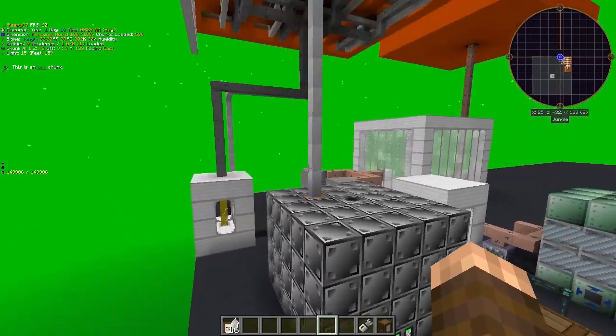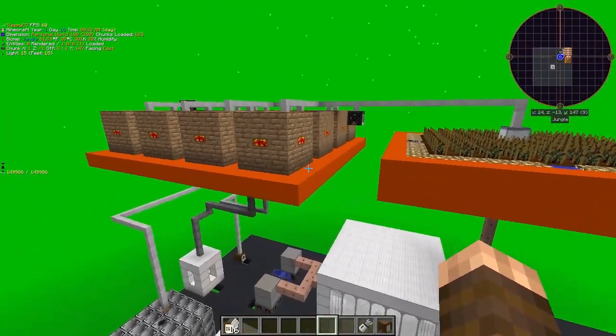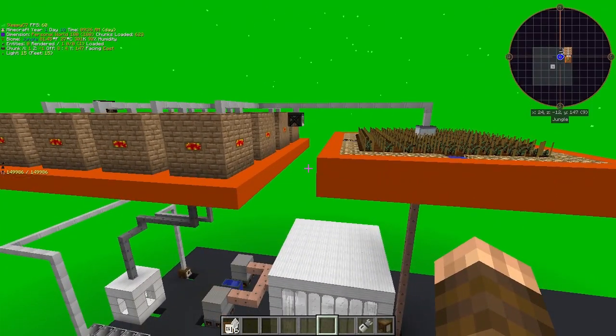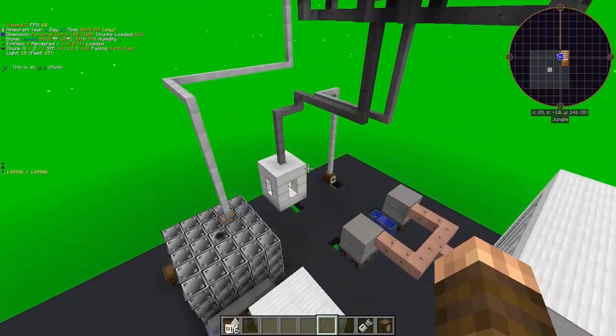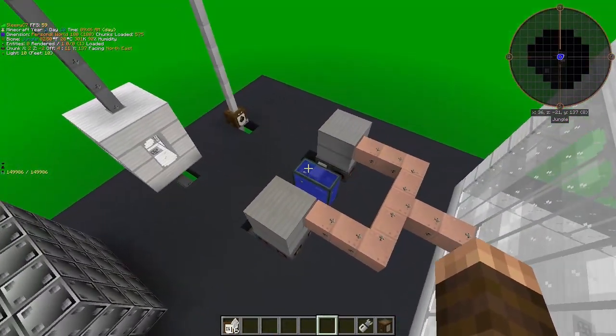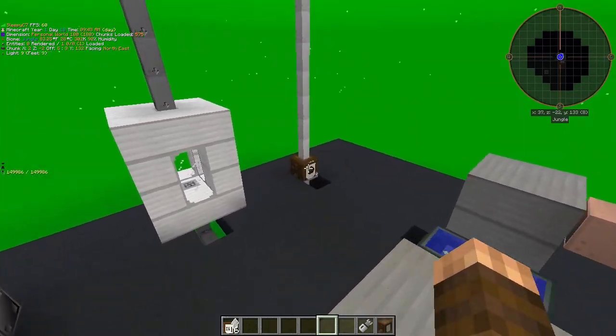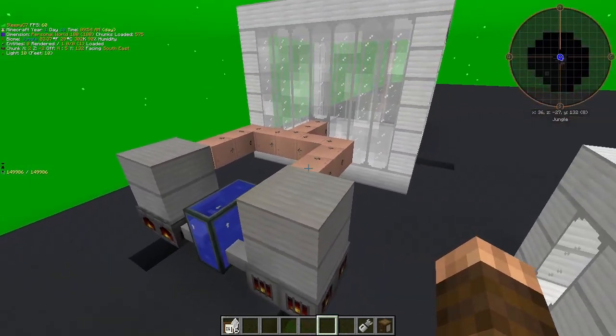So the way I think we're going to do it, we already pretty much have this infrastructure built. We have a tree farm, we have creosote being made, we have a steam tank, we have the boilers. We obviously don't have a reservoir, but we have a way to get water. So yeah, we have this stuff already made.